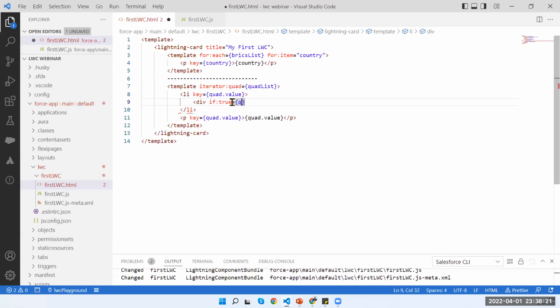So if the value is first, I want to show a class of SLDS border top. So I am showing a top border here.